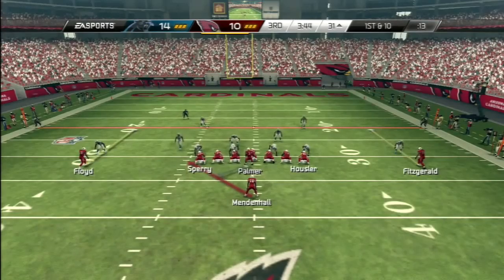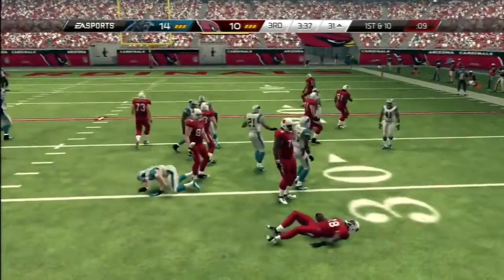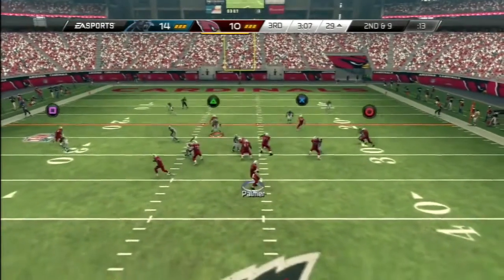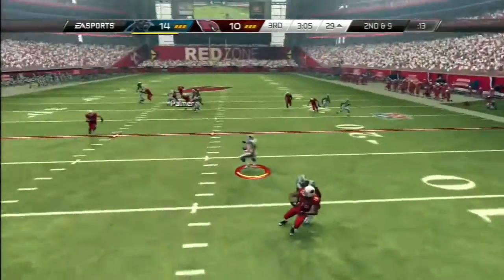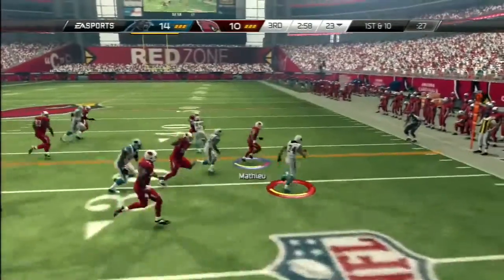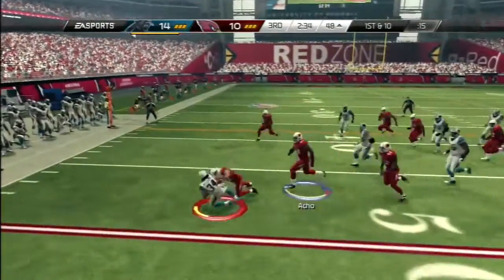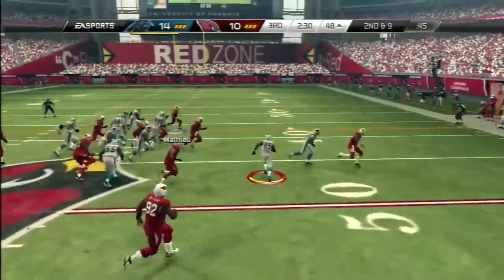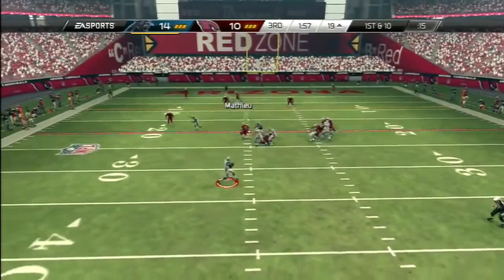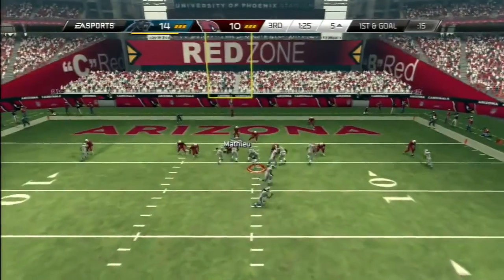Fitz got tackled because I just wasn't using my wiggle sticks. The key to having a good run game is quick hiking — you can't let someone pass and set up the defense. First read on the flanker quarter is to hit the flanker underneath in man coverage. It was actually a bad pass, and the safety came down and got me, so I got in a hole. He started rushing the ball, quick hiking and running left and right, really beating me up on those runs. I started zoning him up a little bit, dropped an interception, he came back with a hook route, so I started noticing he was doing a lot of hook routes.